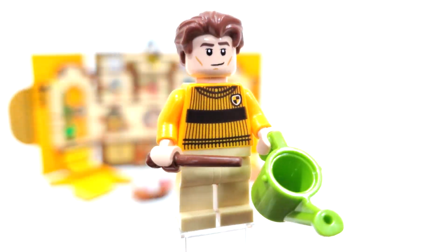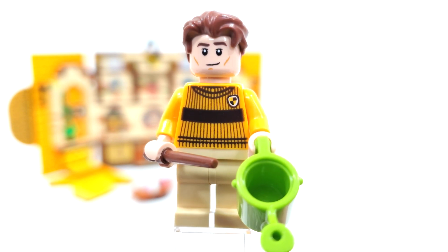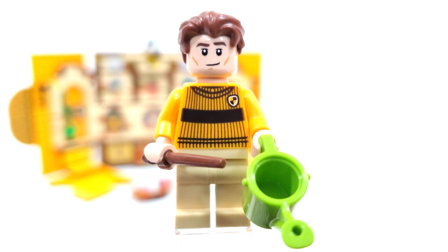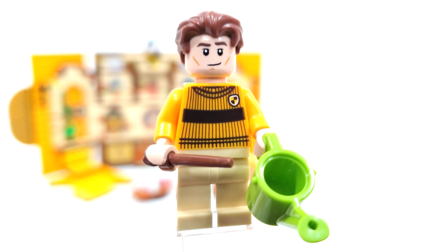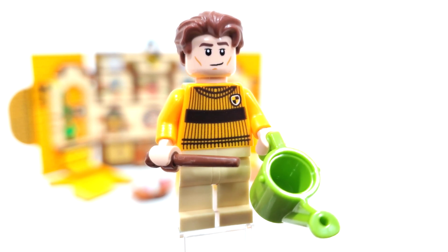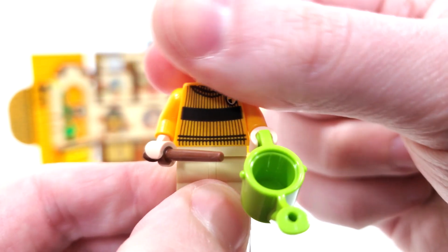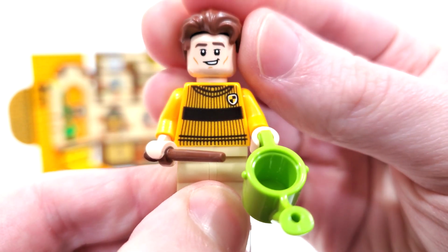To start off our minifigure selection, we are getting yet another variant of Cedric Diggory. This one is exclusive because you get a brand new torso piece as well as a new facial expression, which honestly I didn't think they needed to make a new facial expression for Cedric. The one that they've been using I think has been fine, but I think this new one is alright. I mean, certainly this facial expression that you have right here, this smirk, works very well. I feel for Robert Pattinson, but if you spin that around, we have a grin, which I don't really like.